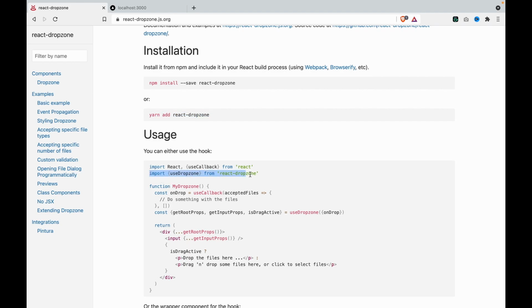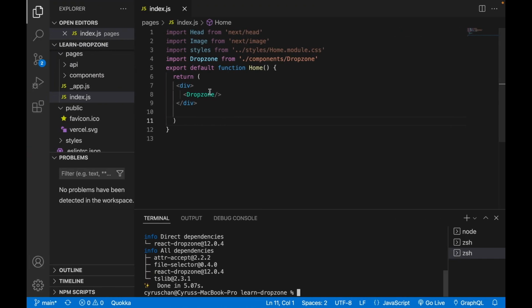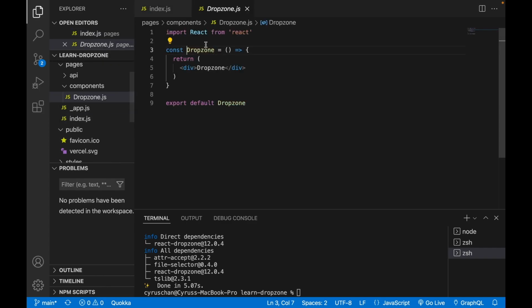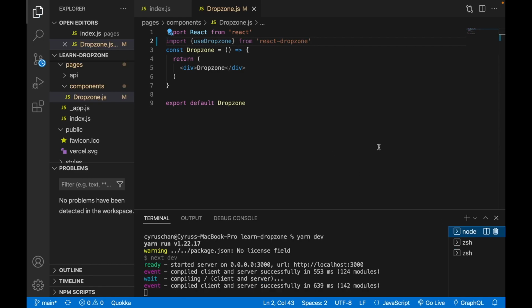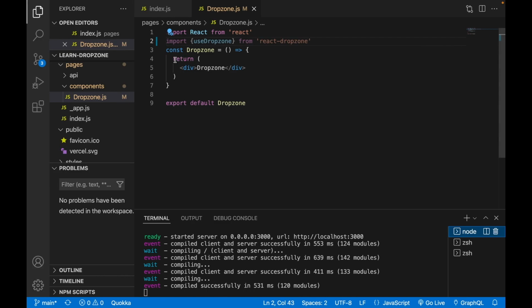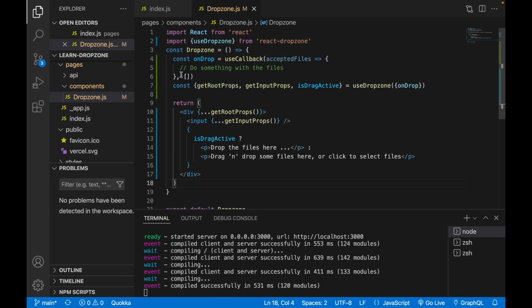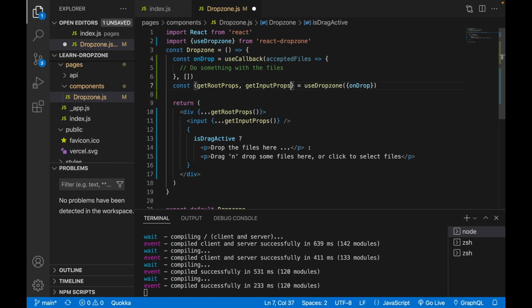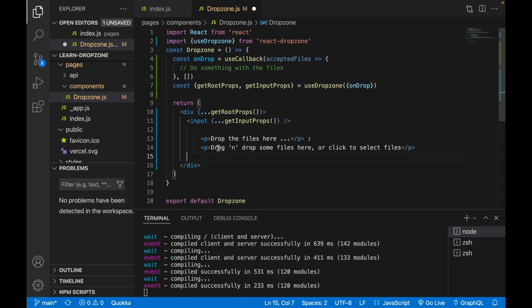So we copy this and go back to our dropzone component, and we paste this import, and then we copy this and paste to here, and we do not need the isDragActive, so we cancel this, and we just need one paragraph.